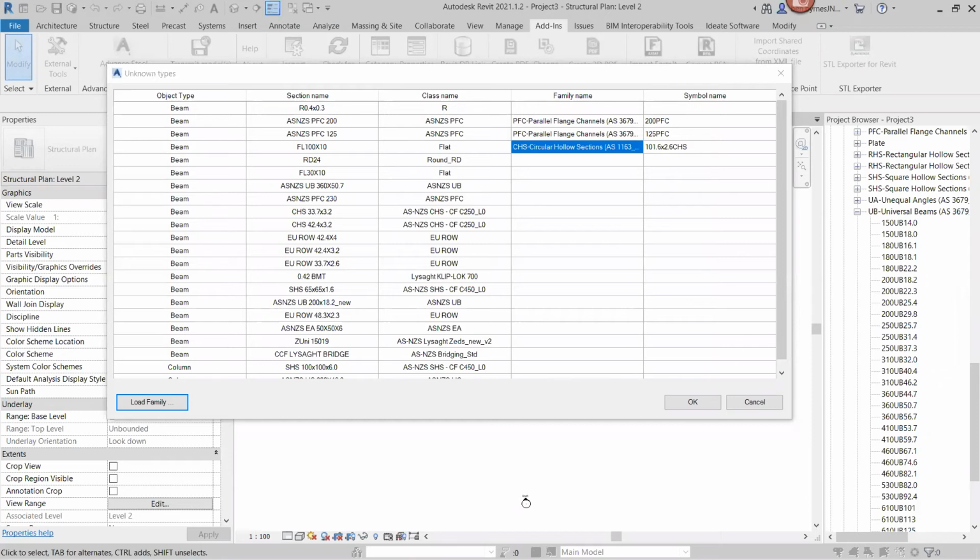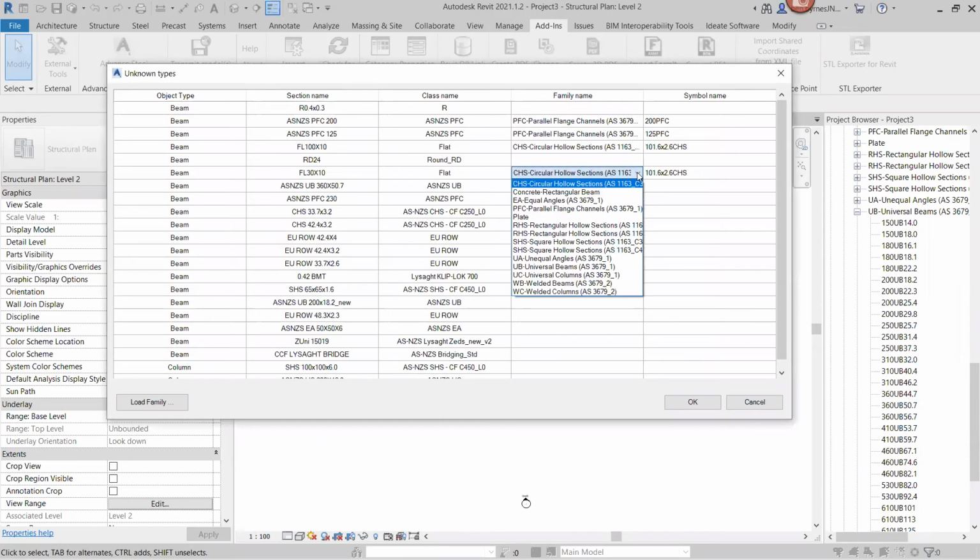So it's always good to use the same version if you can. You can see that I'm using 21 and I'm actually using Advanced Steel 2021 as well. So it's always helpful to match those versions.